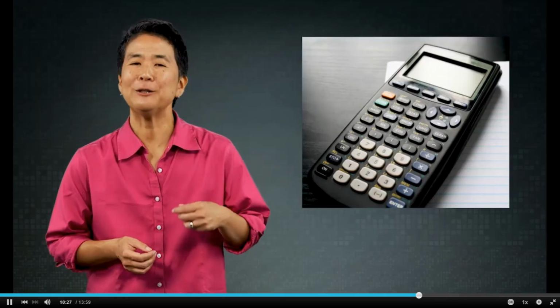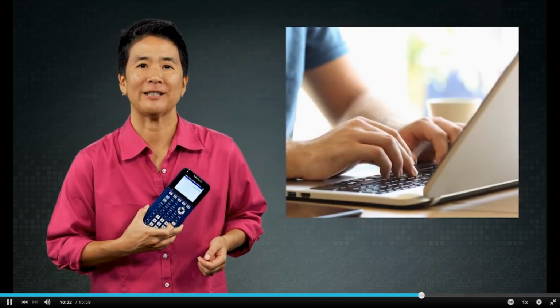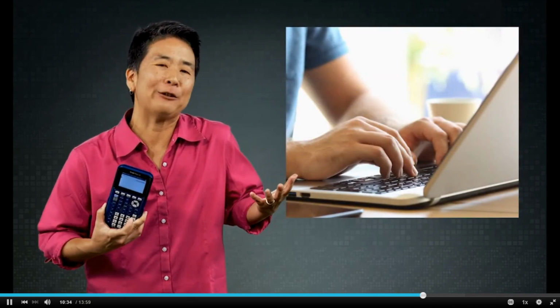You could also be asked, how would you use a random number generator? In this age of technology, people aren't really using random number tables anymore. They're using calculators and computers to pick random numbers for us. Now, that doesn't mean forget everything we just did. The concept is still the same, and having multiple approaches is always advantageous. So instead of using a random number table, which is sort of outdated, we could use a random number generator on a calculator or computer.